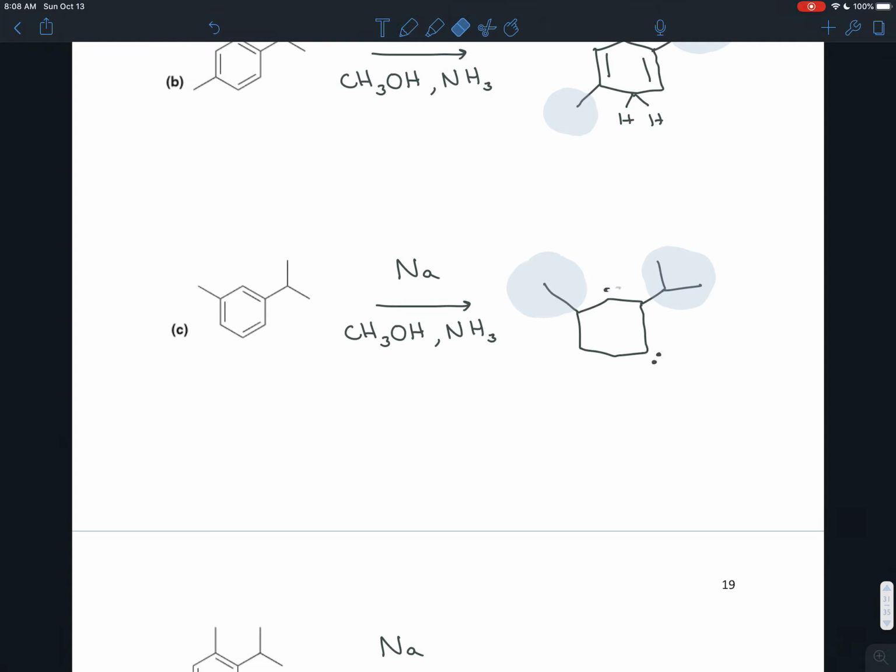Notice that it wouldn't form on the opposite ends, right? You wouldn't have it form here, because then you'd eventually have the radical on the opposite side. And that radical would later be destabilized because the alkyl group is also donating electrons there. So it wouldn't form there, and for the same reason it wouldn't form para to the isopropyl group, because later in the mechanism you'd have a radical attached to the isopropyl group carbon, and that would be destabilized by the electrons being donated by that sp3 carbon in the isopropyl group through hyperconjugation.